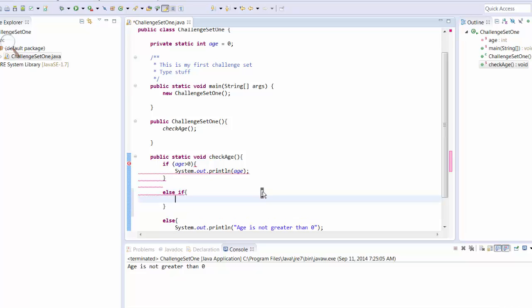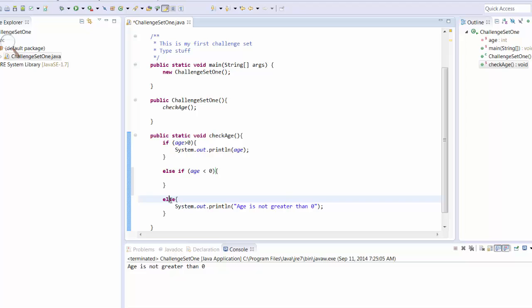And what that else if does is it says, okay, if it's not this, check to see if condition is met. So age is less than 0, right? Because, all right, does it meet this condition? No. Does it meet this condition?